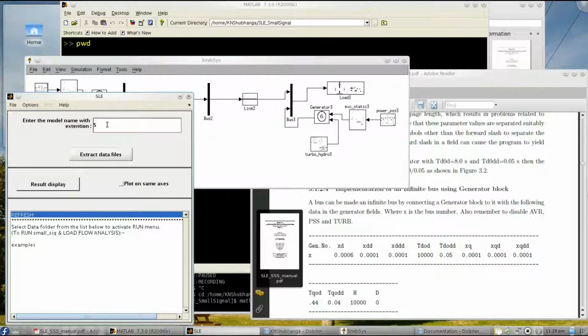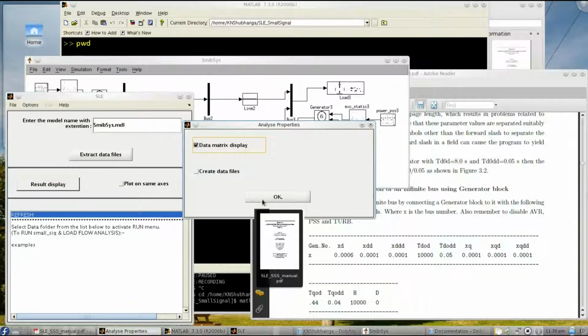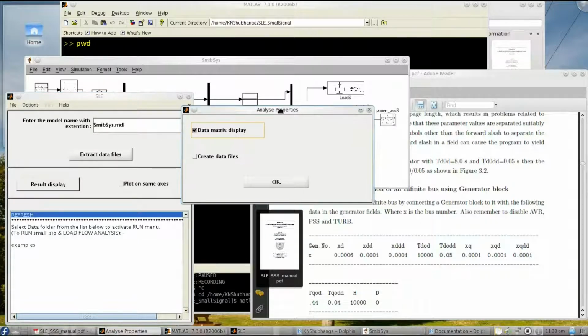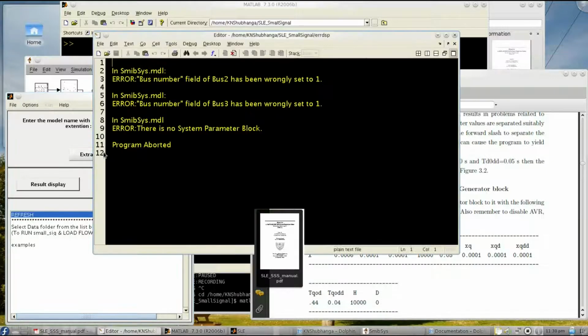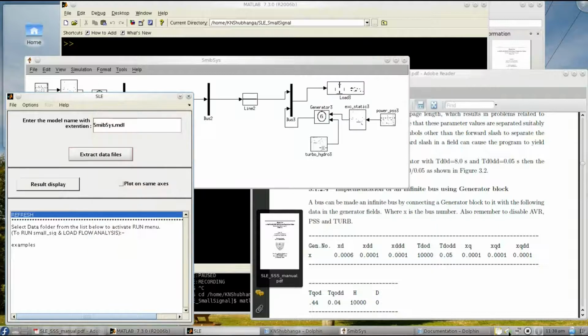So let's try extracting the values from the .mdl and displaying the data matrix first. Purposely we have kept some error in the diagram, so let's see how the program will notify that. Yes, there we have. So first let's toggle this error such that it doesn't pop up later on.